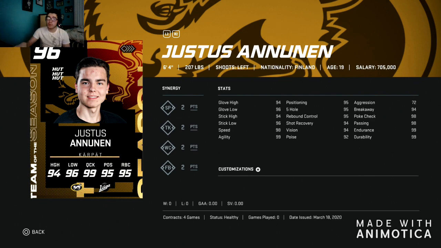96 Noonan is a great card. I know my good friend has his 85 and still uses that card to this day because of how good it is. Just loves him. All around sick, can save you. He's 6'4", 72 aggression. And another thing, with the team of the season goalies, you want those synergies back there. And with the 99 speed, 99 agility, or sorry, 98, but either way, end game, it's all around so good.